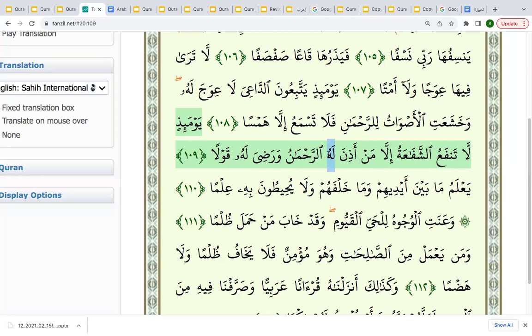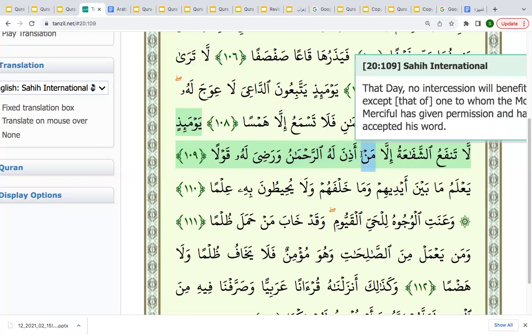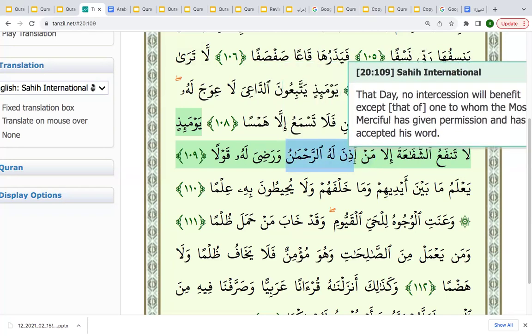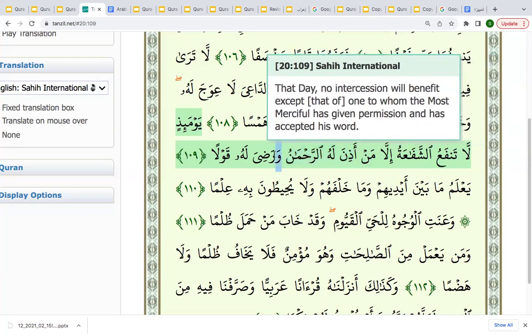So lahu, jar wal majrur, muta'alliq bil fi'l, and ar-Rahman is going to be an outside doer for adhina. Adhina was huwa adhina, so we can see a doer after it, and we do see a doer, which is ar-Rahman. Then this is my silatul mawsul, and what is the status of silatul mawsul? La mahalla laha min al-i'rab. It will have no i'rab. It cannot be raf' as a subject. But what is the status of man? You called it maf'ul bihi, and every maf'ul bihi in every jumla fi'liya is going to be nasb in status. Barakallahu fiki. Now, this sentence is silatul mawsul, la mahalla laha min al-i'rab.